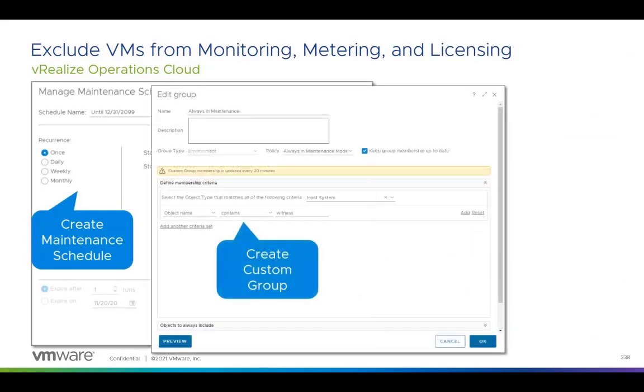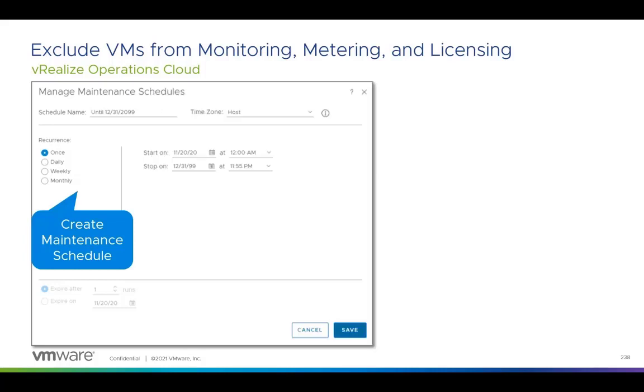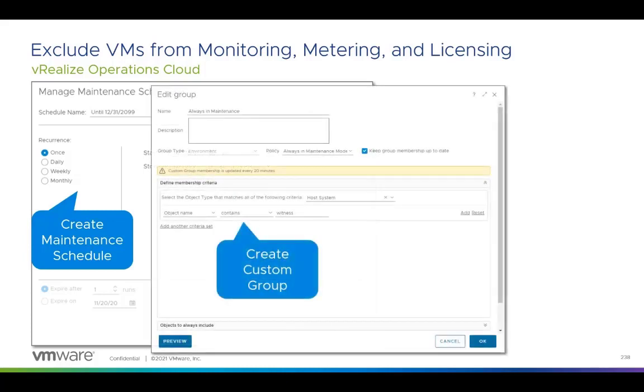By the way, speaking of billing and entitlement, you can exclude VMs from monitoring, metering, and licensing in vRealize Operations Cloud. So you can create maintenance schedules to stop collection of vRealize Operations metrics for virtual machines on the weekends, in the evenings, to lower that consumption with the subscription.